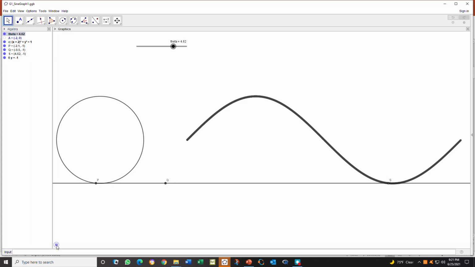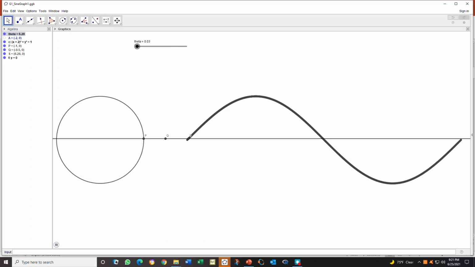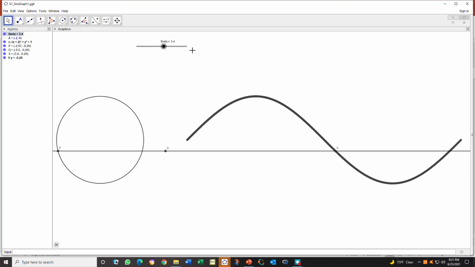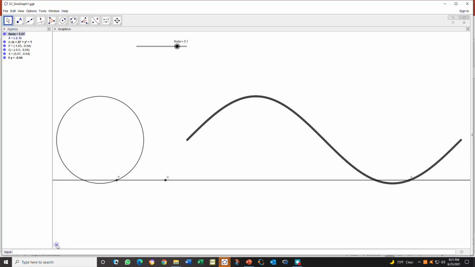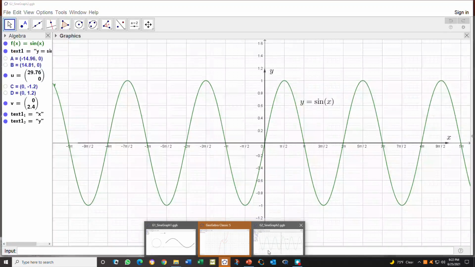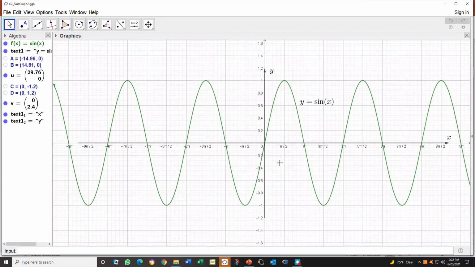Did I keep increasing it? Let me see. Yeah, 0 to 2 pi jumps back to 0 and again goes to 2 pi. That's the way I set this up. But the truth is, I could let the theta keep on increasing: 0, pi, 2 pi, 3 pi, 4 pi, 5 pi, keep on increasing like that. In that case, the sine curve would keep on going. And in fact, when we do something like that, the actual sine graph looks like this.